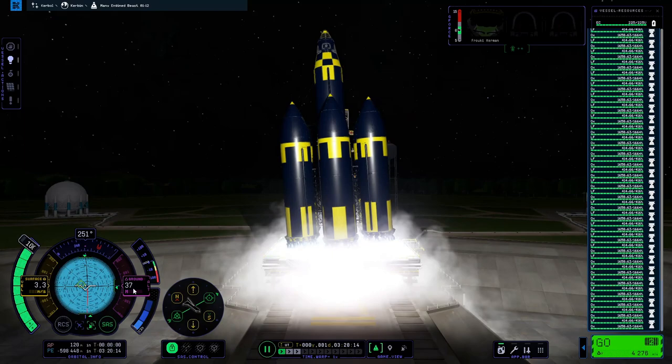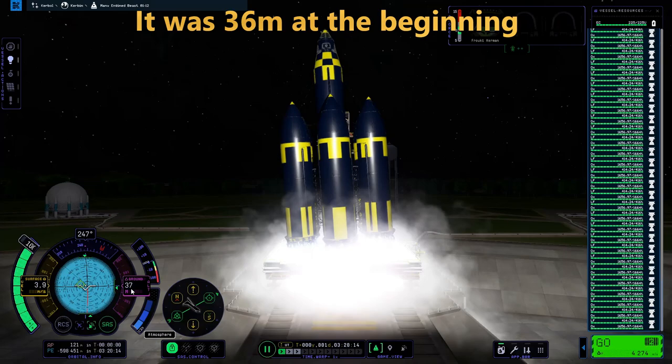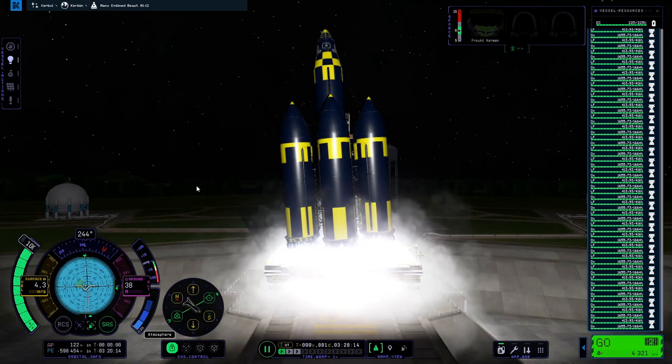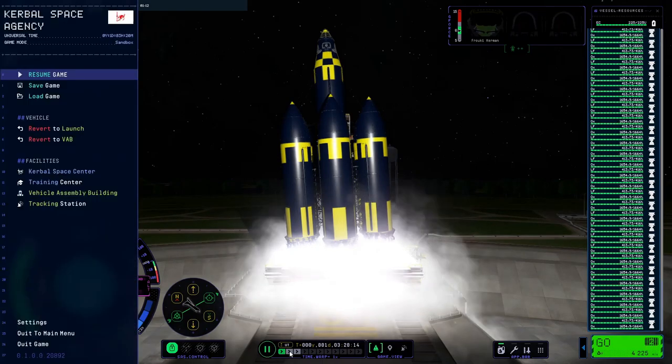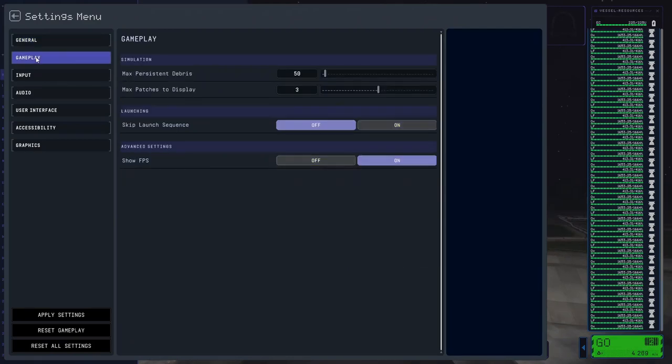What altitude? We lifted off. We have lifted off. We have speed and we have altitude. I don't quite remember what the altitude was on the pad, but I saw it go from 36 to 37, so we are definitely launched. I would love to time warp this, but that's probably not going to happen. Show FPS is on.